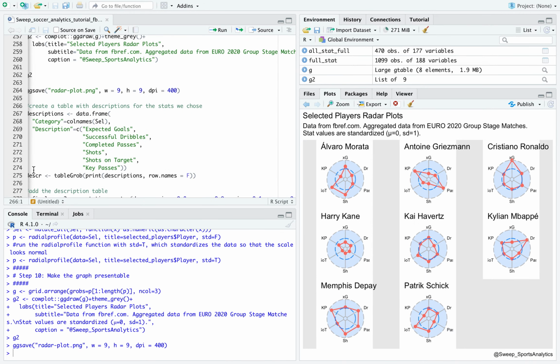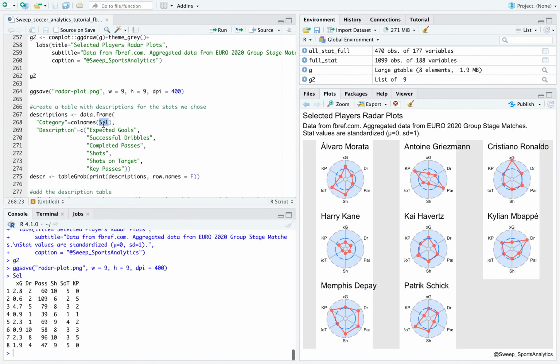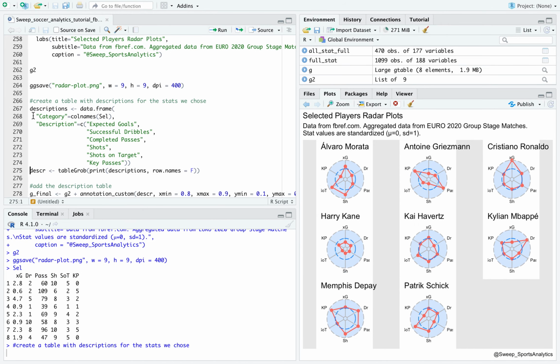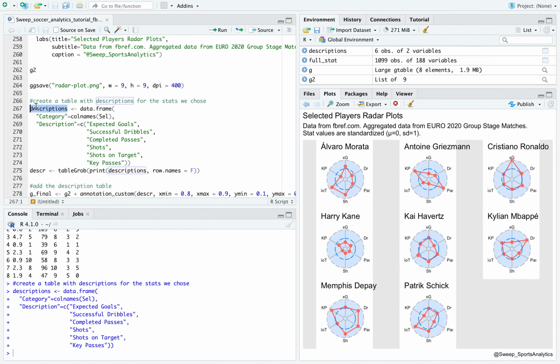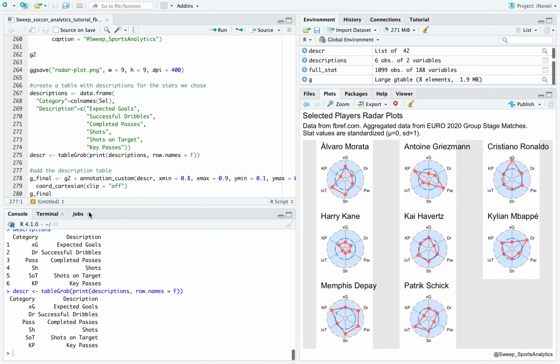So what this does is create a data frame. In one column, we have the category, which is the column names for this here, so we use these, and then we have the description. So let's create this table. Descriptions. There we go. Prepare it to add it to the image.